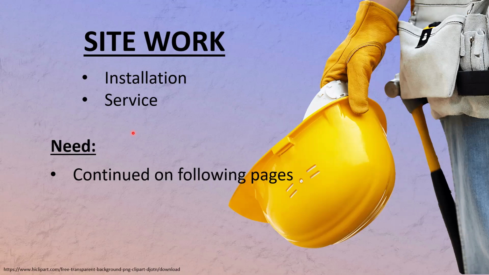and service. So there are 2 types of site work. One is the installation, where we're going to do the project management kind of thing, but service is another part. A lot of clients need not just to install new stuff, but maybe some of the equipment they're using already is malfunctioning, somebody broke something, somebody was working in the ceiling and ripped out some wires, or maybe they need a little bit of addition.